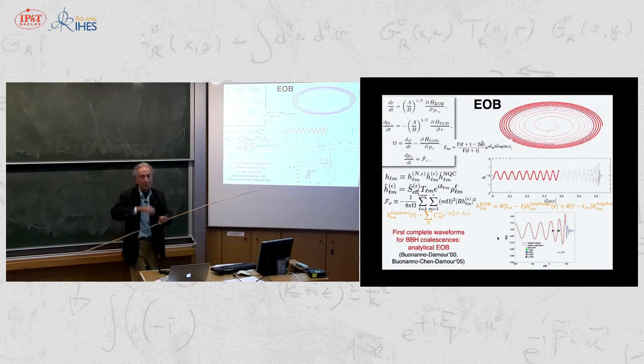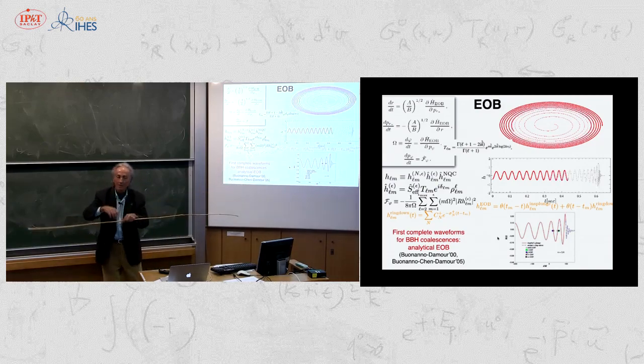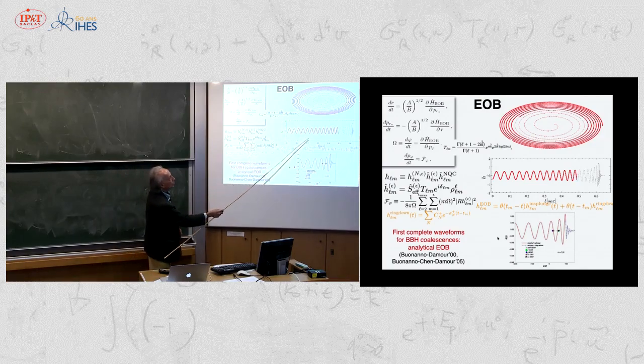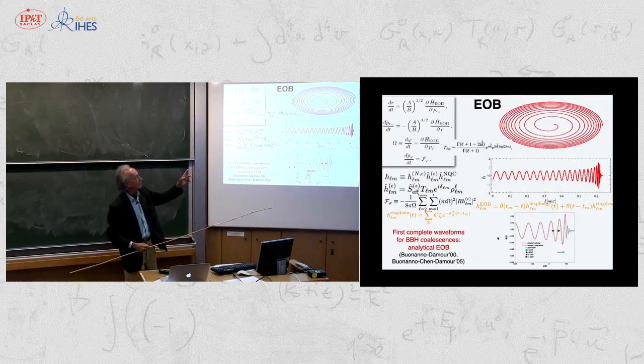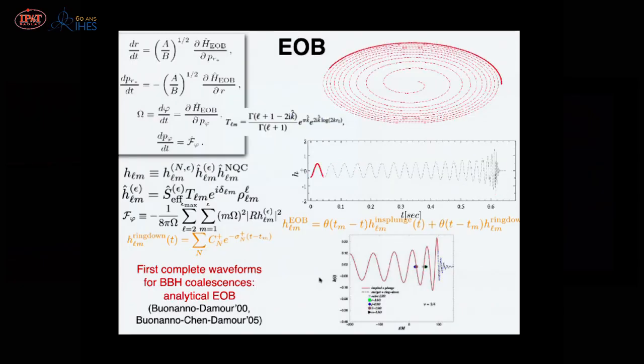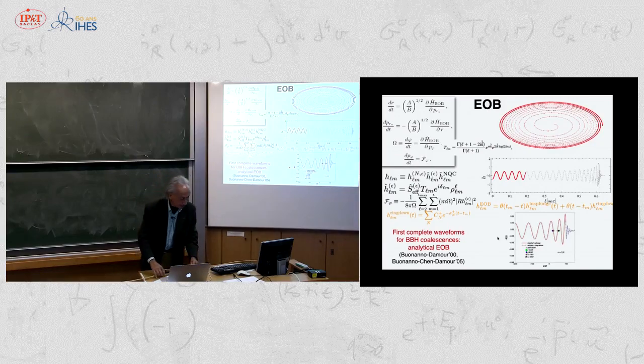This allows us to compute the motion of the two bodies and at the same time to compute the wave emitted. So here you have the motion of the two bodies. Here at the same moment you have the wave emitted at infinity. And it starts again. And this wave, so the description here, I've been describing how to describe the motion of two black holes by two point masses.